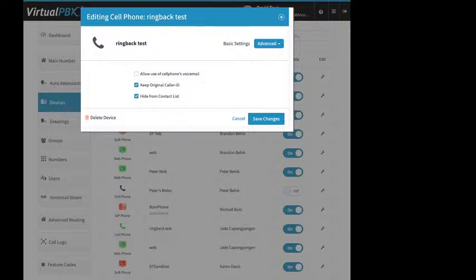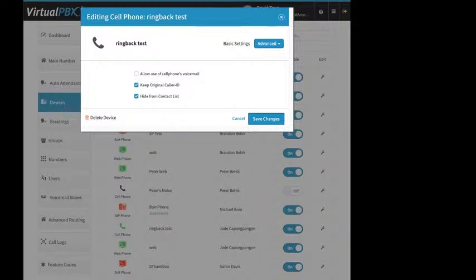So call comes in, gets sent out to your cell phone. Right? Your cell phone rings. When you click Answer, you're going to hear a message, this is a forwarded call, please press 1. When you press 1, you tell the system yes, you're there, and yes, you want to take this call. And then it connects the call to you.